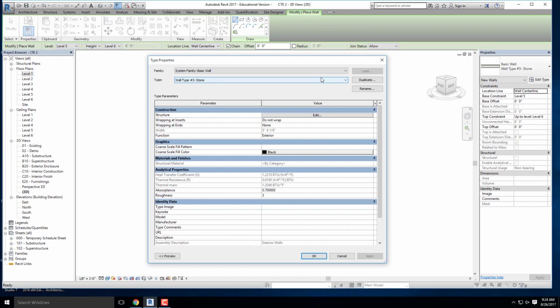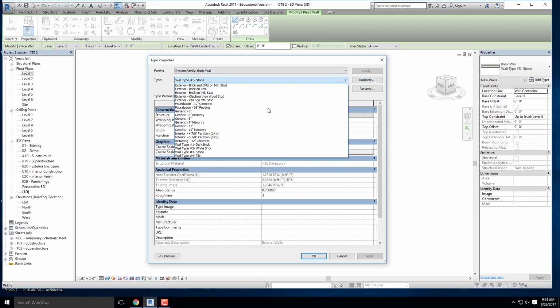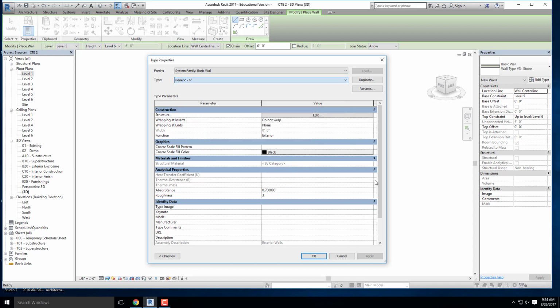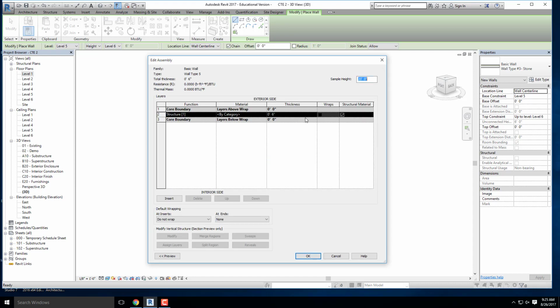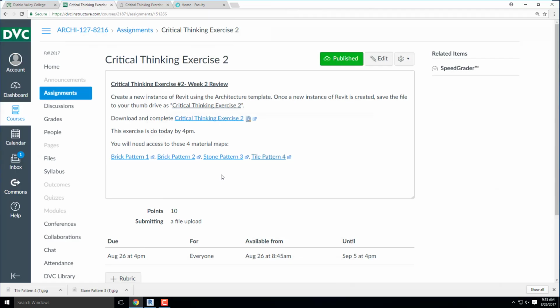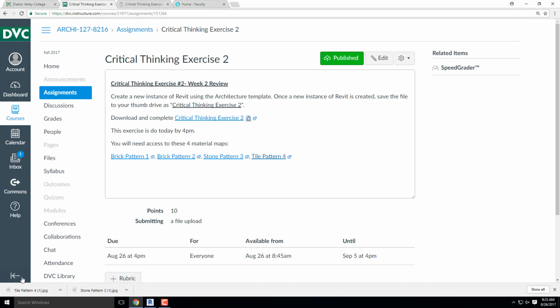We're not going to run into that here because we don't have any materials or anything like what we have. So it's good to just duplicate generic 6-inch, I'll start with that because it has nothing associated with it. And I'm going to duplicate that, and you would call it wall type 1, but I'm going to call it wall type 5 because it won't let me create wall type 1, and we're going to hit OK. All right, from there we're going to go to edit structure, and let me just reference my exercise real quick.